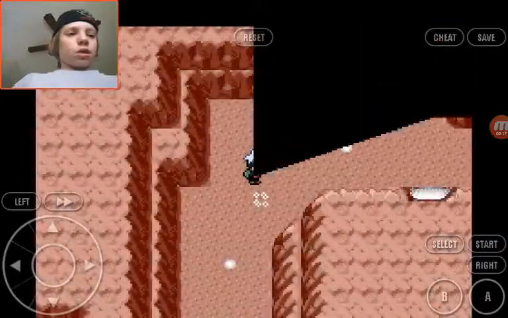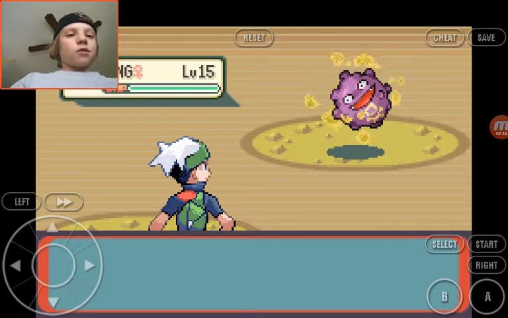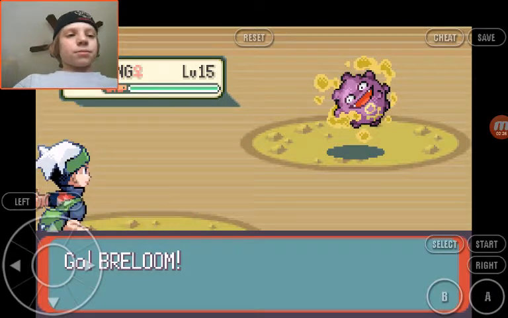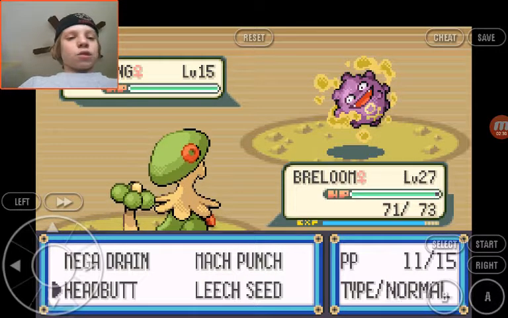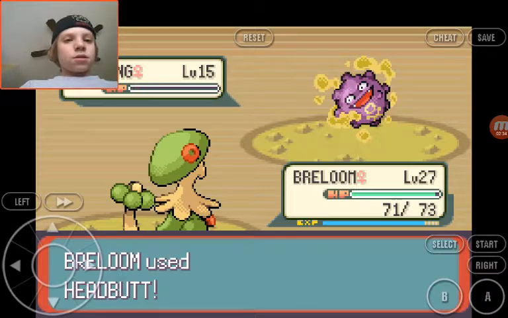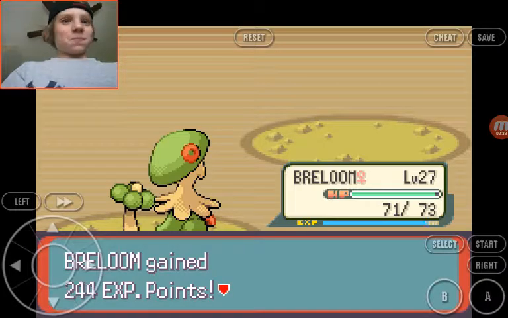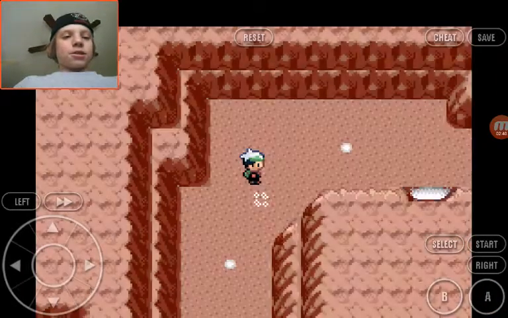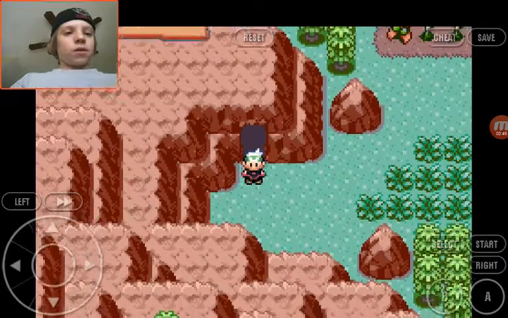Well, that's a small cave. I'm happy. I like small caves. I don't like big ones. Ooh, it's a coughing. Let's see if we can maybe catch it. Let's use Headbutt. Oh, shoot. I accidentally killed it. Whoops. Alright, so we got that, and now we're gonna just come out of the cave.